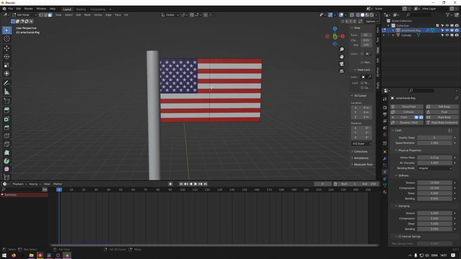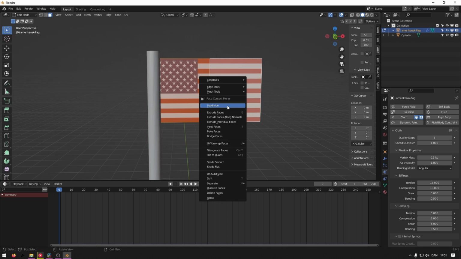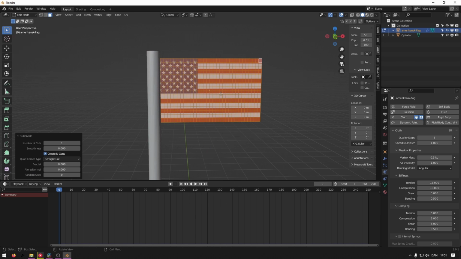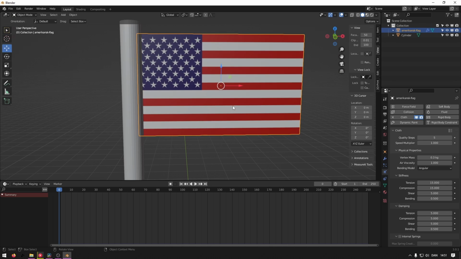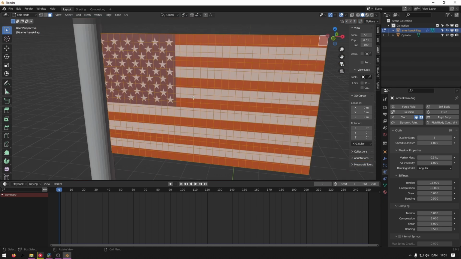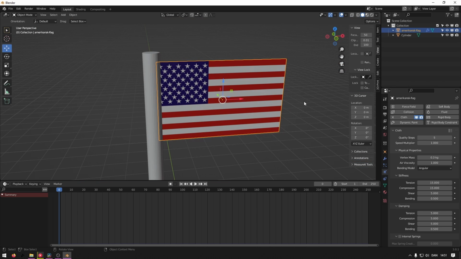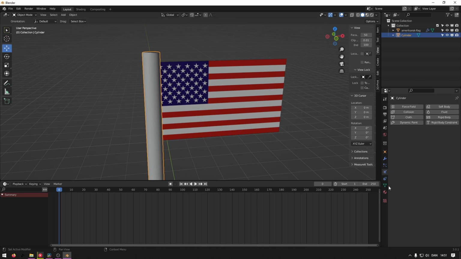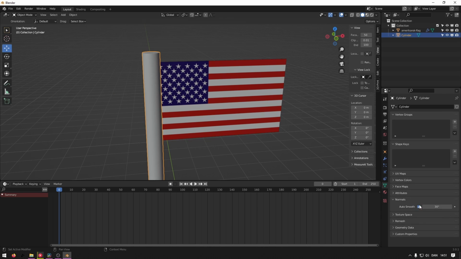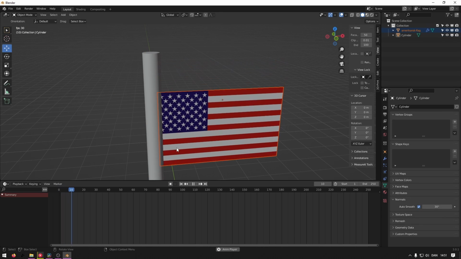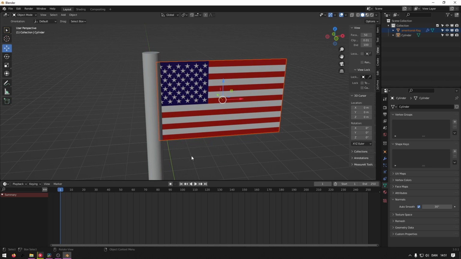So I'm just going to cut this in half so we get very close to squares, and you just subdivide until you've got the geometry you think you need. I'm just going to use this much geometry. I think this will be fine for this tutorial at least. I'm also just going to move the pole because it just looks better. And play the animation, and still nothing happens, because we've got more geometry but nothing interacting with the flag.